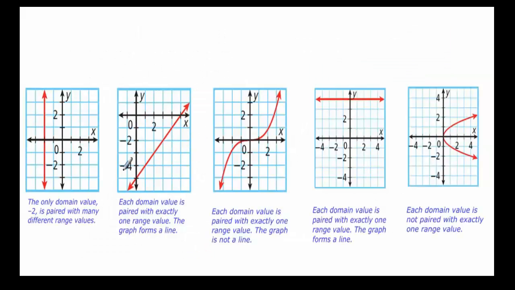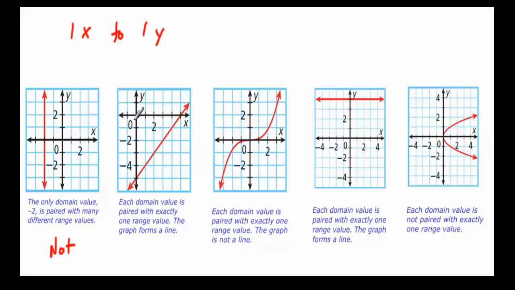So when we look at these graphs, we have 5 graphs here. Remember what we said, that we have to have one x to one y in order to be linear. So in this case, we have a straight line. We have an x can be -2, and then we have +1. We have a -2, +2, a -2, +3. We have a -2, 0. So what we have is the only domain value is -2, and it's paired with a lot of y values. So again, this would not represent a linear function. It is a straight line, but it's not a linear function.